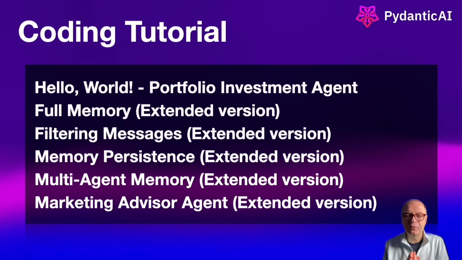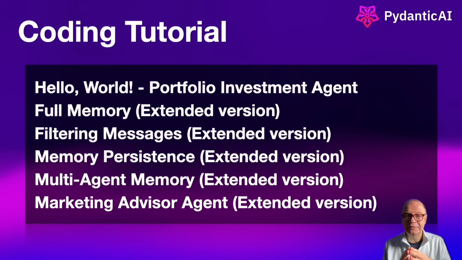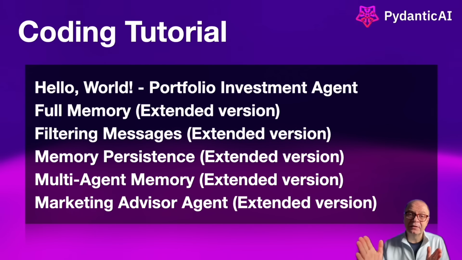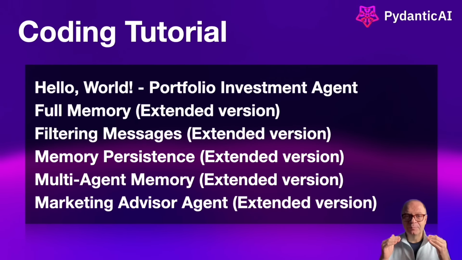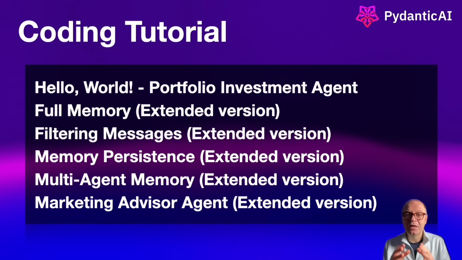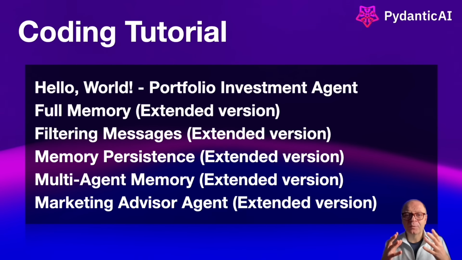In the third example, I'll show you how to filter messages based on model request or model response. This is another technique where you can take the entire list, and instead of passing the entire list, you will just pass a filtered version. Next, this is super cool. I'll show you how to persist memory. And we'll use Pickle, and we'll just use standard Python serialization, deserialization. Our entire message history conversation will be serialized to the disk in a .pickle file, and then it will be read there next time we launch our agent. This is a very simple technique, but you can extend this and make that a database persistence.